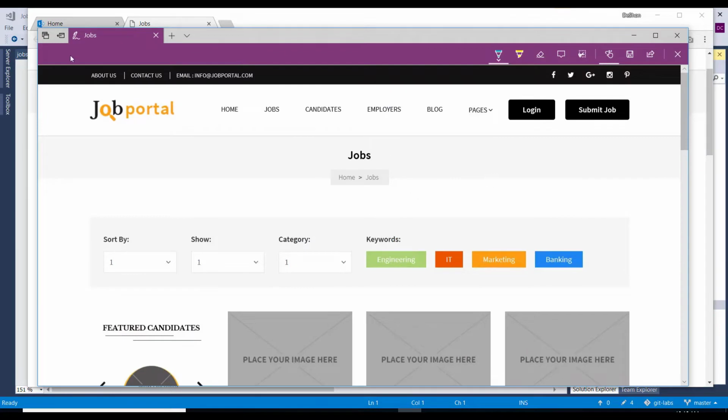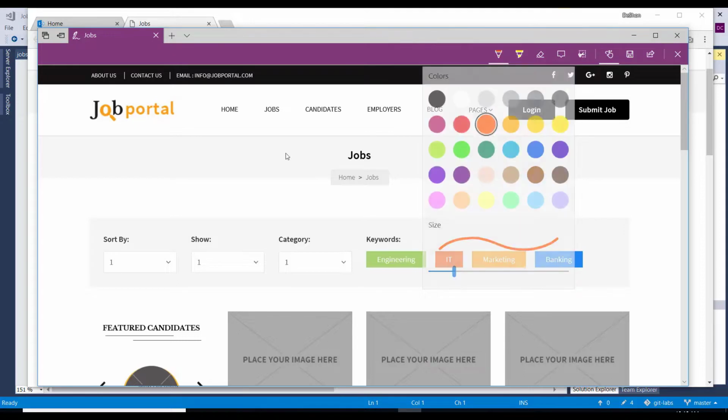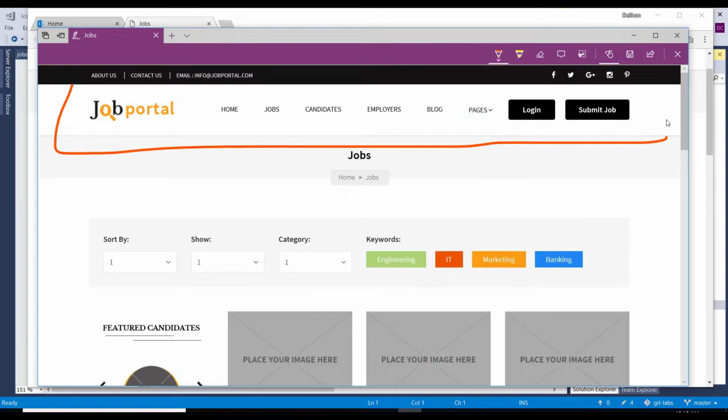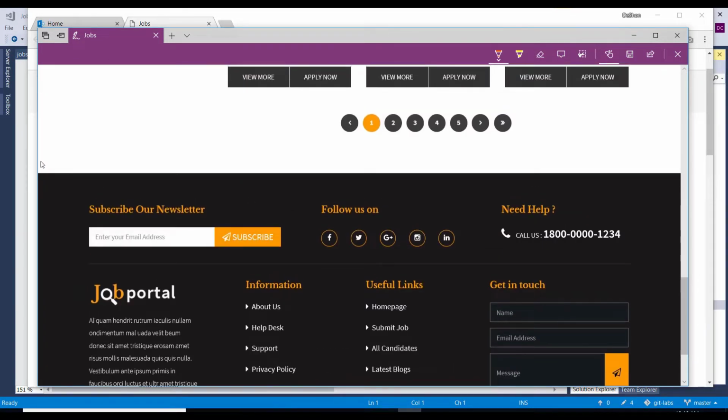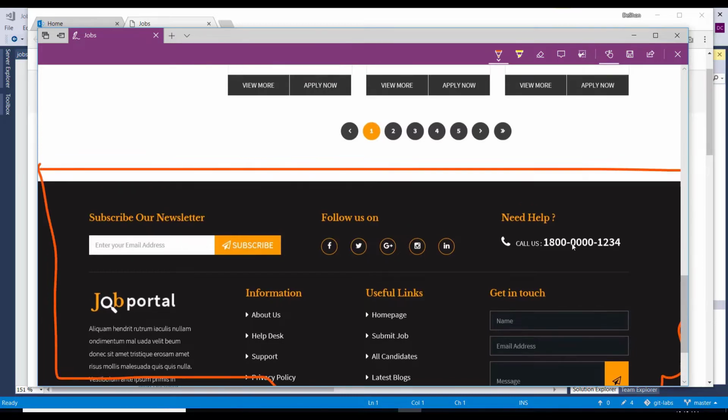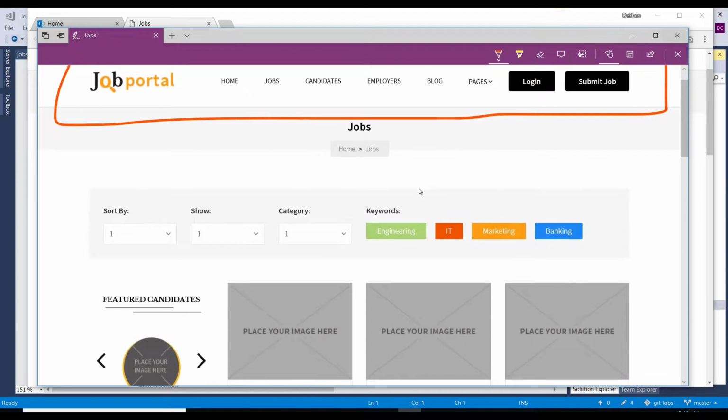I think I have it here already in Edge, only because now I have editing tools. I can do this right here in the browser. It's a really cool feature. So if we look at this design, based on the structure that we have set up so far, we actually have this as part of our master page. So that's not going away. And then we have this here as part of our footer. So there's nothing special we need to do with that. So really we just have to handle the meat.